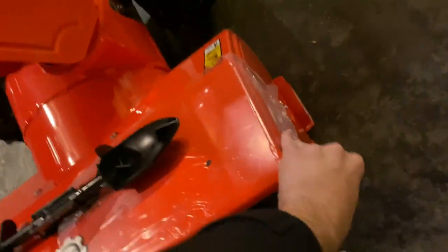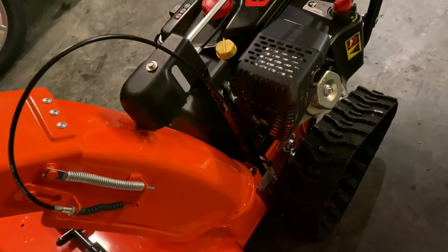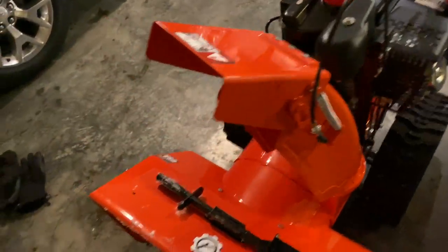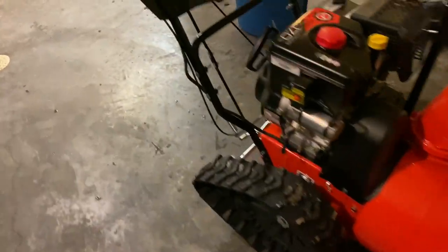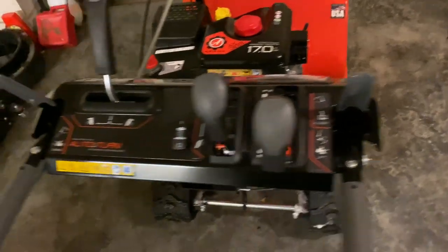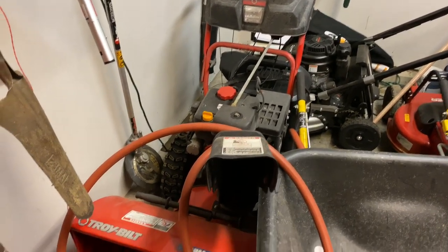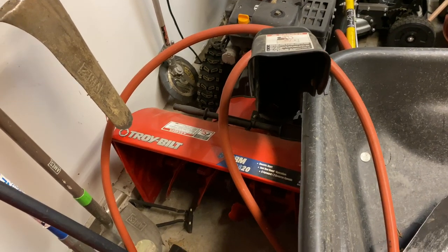I just got everything together — it still has plastic on it. All I had to do was put on a couple of little bolts, a small assembly, two wires, and that was it — plus gas. It was pretty much assembled in the box. We took it off the pallet at Home Depot yesterday. Super excited. Then tomorrow will be a different video of me actually using this thing. Sorry, I'm super tired, guys. But let me show you some features that are super cool. And here's my old boy — this thing's probably seven years old. Last year was rough; I literally don't think it would last another season. It's a 26-inch Troy-Bilt.